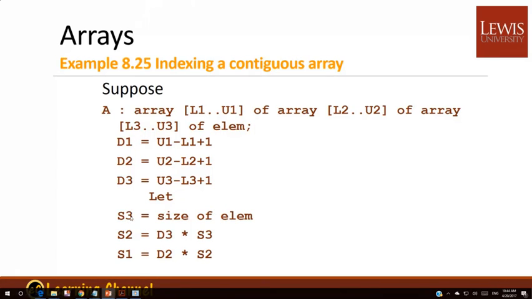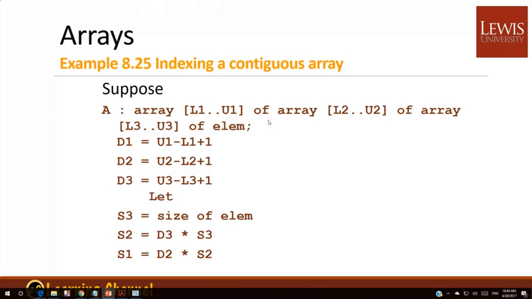Size 3 is the size of the element. Each element is size 3. Size 2 is the number of elements in dimension 3 times size 3, the element size. So the array of elements is size 2.